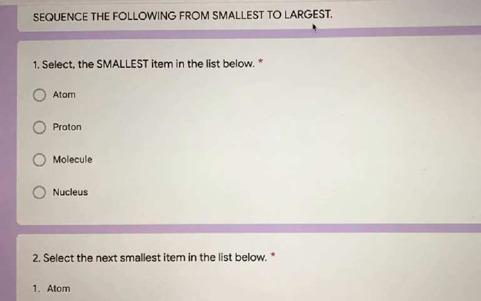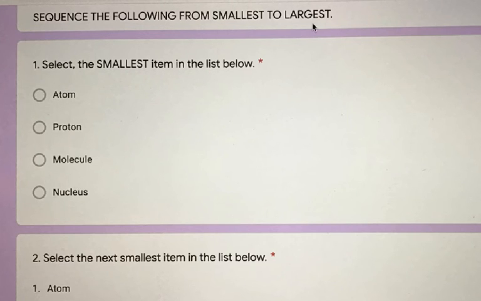Guess what, you guys? I forgot to take a photo of this page, so I did it really quick. Now, this is the second section of page 636. I'm sorry I did it out of order. My bad. But let's go ahead and at least do number 1 together. So what you're doing for this one, for 1 through 4, you will choose the smallest item to the biggest. So you are putting them in order from the absolute smallest to the absolute biggest of these 4.